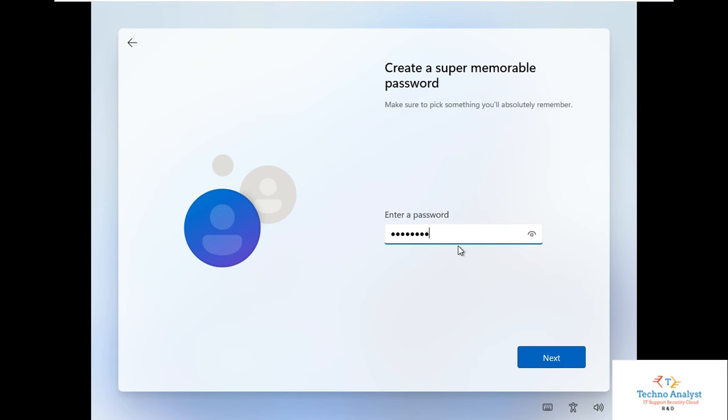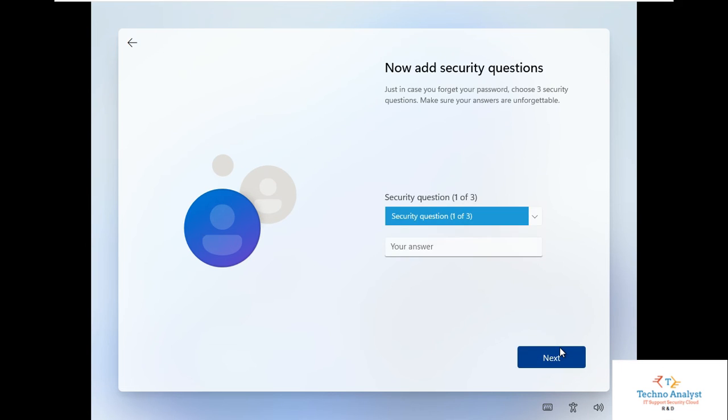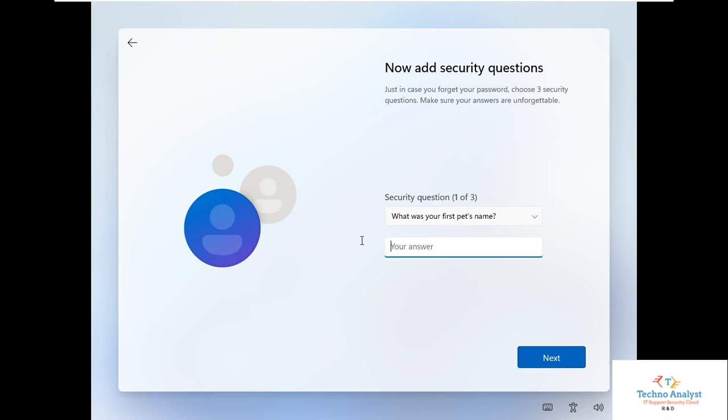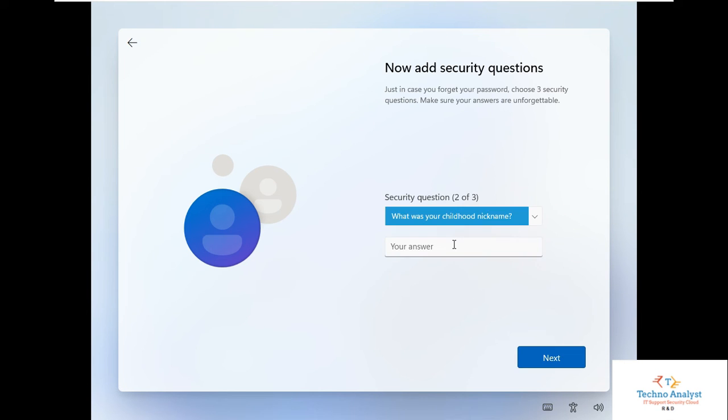Here, if you lose the password, you can create questions and answers for it. After applying the password, it will prompt for 3 security questions. You can see over here these 3 security questions. So I will mention, for example, ABC. Here I will select the second question, like anything right now, XYZ.